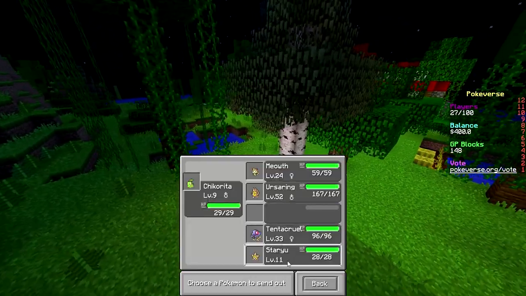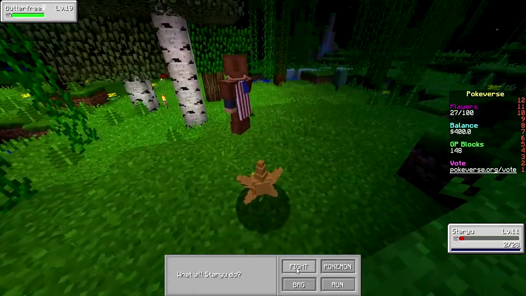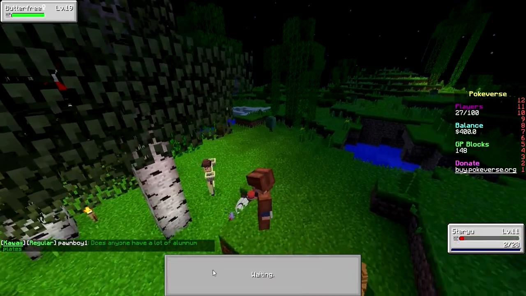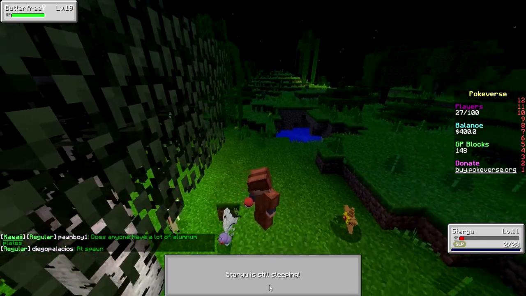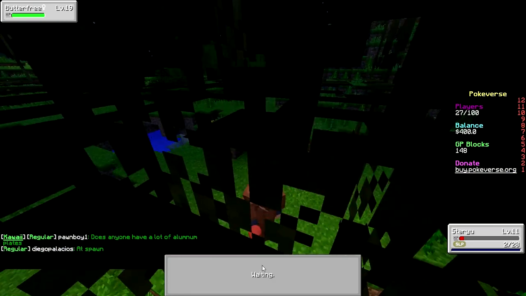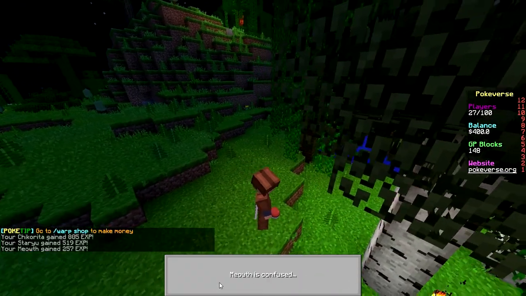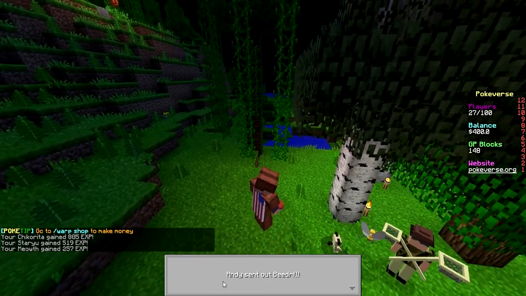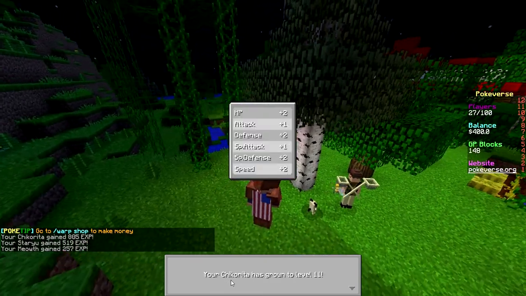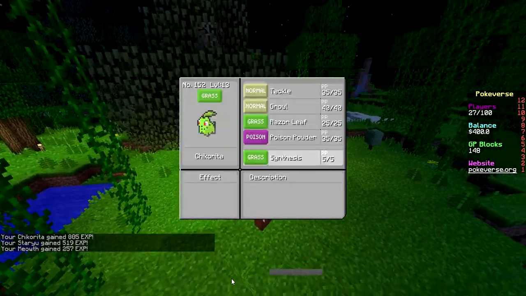Pokemon. Star! Okay. Tackle! And he's sleeping. Okay, next one. Meowth. Alright, he's confused. Don't worry. He won't be confused. Alright. And dead. Nice, nice. Okay, level 10. Alright, Chikorita is now level 12.